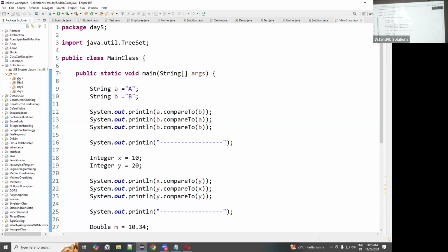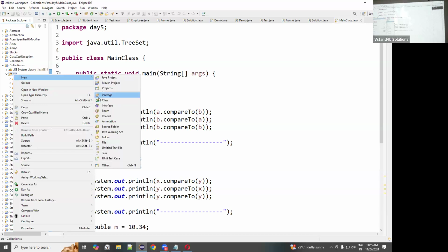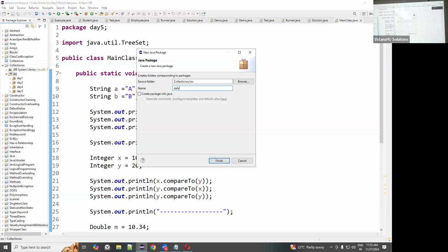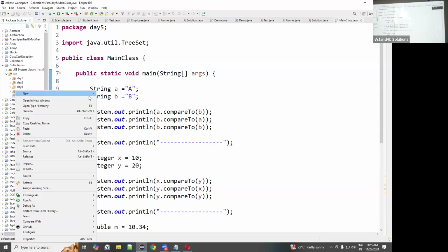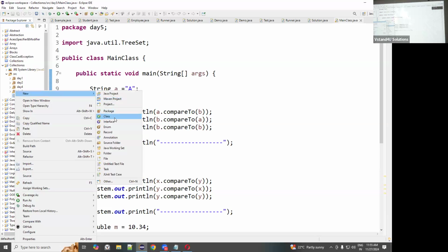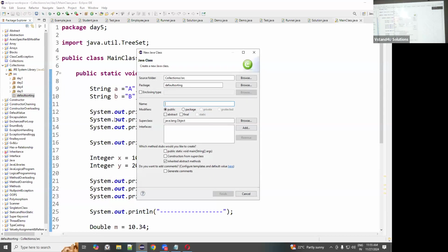Yeah, in collections we have learned so many things. Now day one, day two, and wrapper classes and everything. Now I'll be creating one package for that. In this default package, I'll be creating one class called Car.